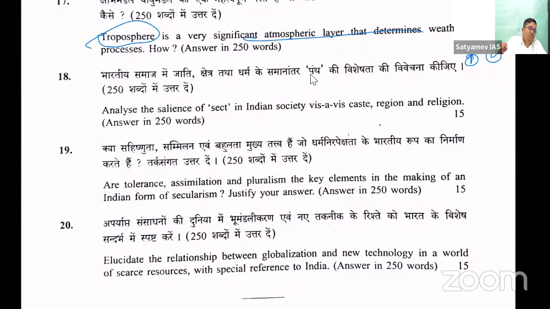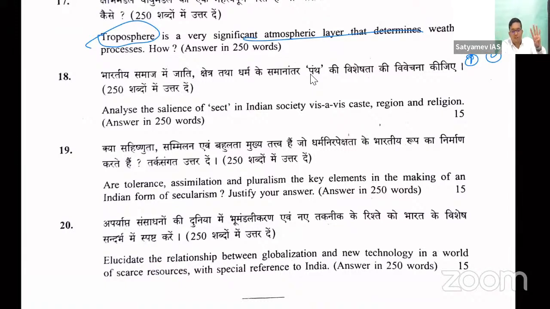So Bengalis, Marathis, Bodoland, the demand for greater Nagalim. All these are what? Sect with respect to a region. All right. And sect with respect to religion. In Hindu or in Muslim also, there are different groups, different sects. In Muslims, the Shia sect, the Sunni sect. In Hindus, there are different sects also. Are you understanding my point?